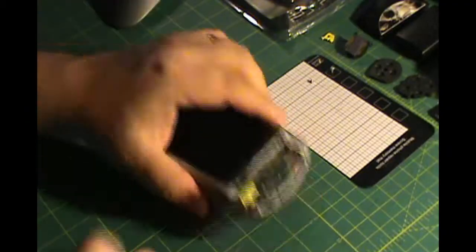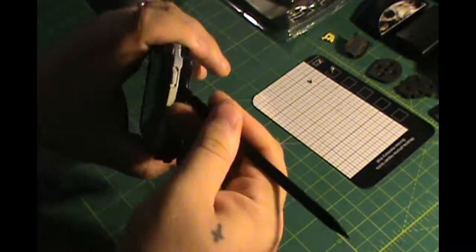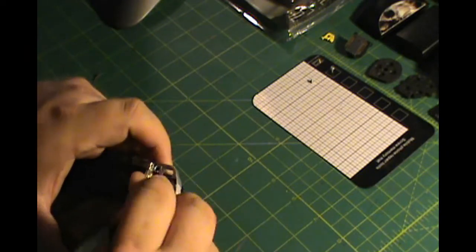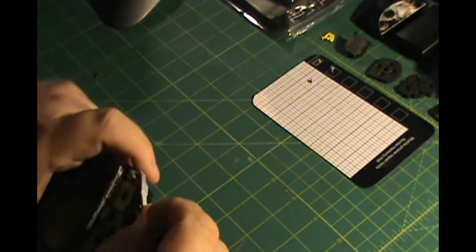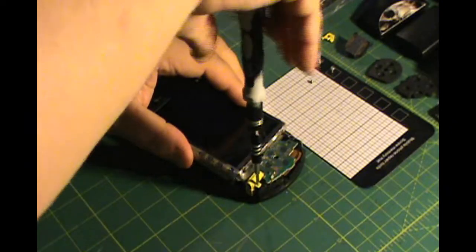Okay? Alright, just like I was saying before, the next thing you're going to want to work on is the screen. I am just removing these bumpers because they're not screwed in or anything. They're just attached onto the sides and they pull right off. I'm just being super careful not to break anything, using my spudger to get under them and my fingernail and pulling them up easily. There's a screw right here.